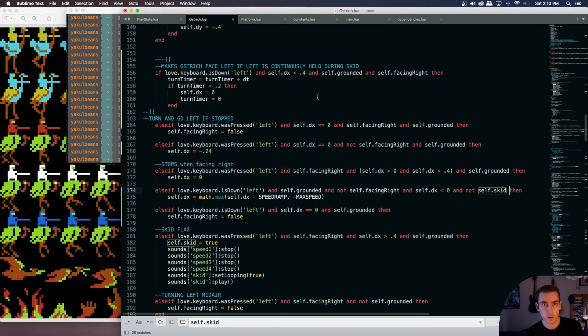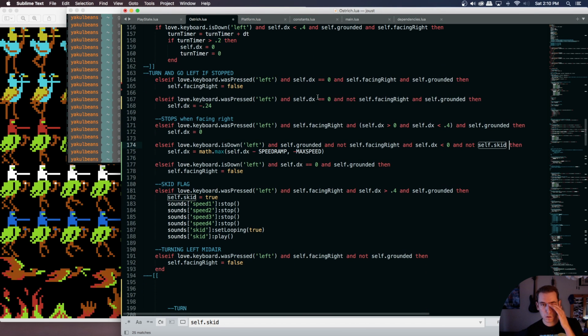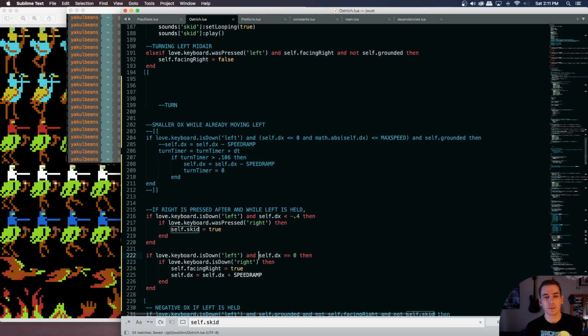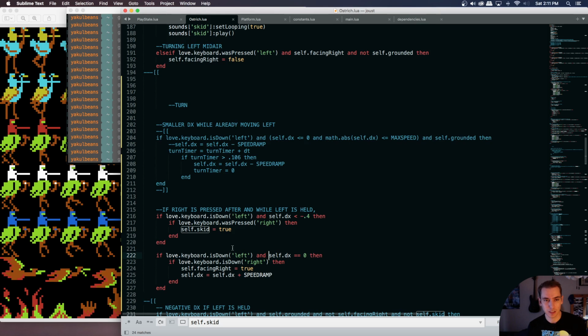If we're skidding and left is held, then if right is down, nope, that's not right. Okay, that might work. But my instinct is also that these two need to be in our if block.